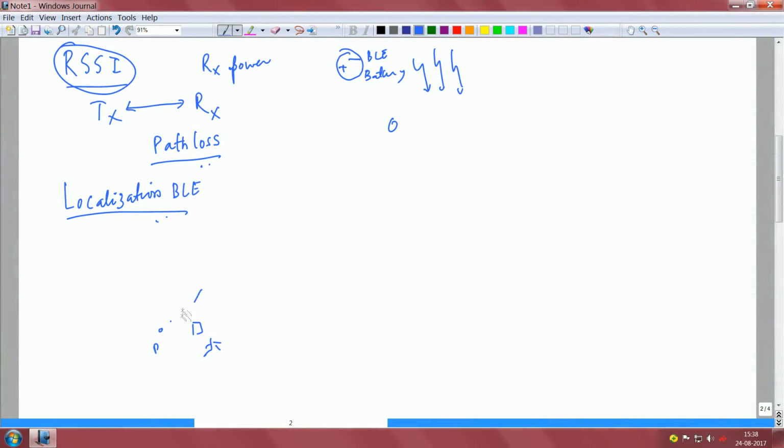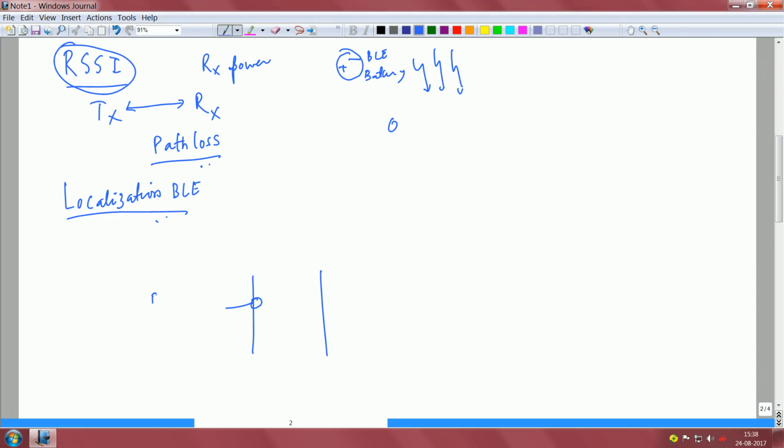And looking at the transmission power, let us say there is a user who is walking with a phone in his hand, a mobile phone, a smartphone. Let me draw it big so that we maintain certain proportions. This is the corridor space, and somewhere in this corridor space there is a small beacon which is installed.